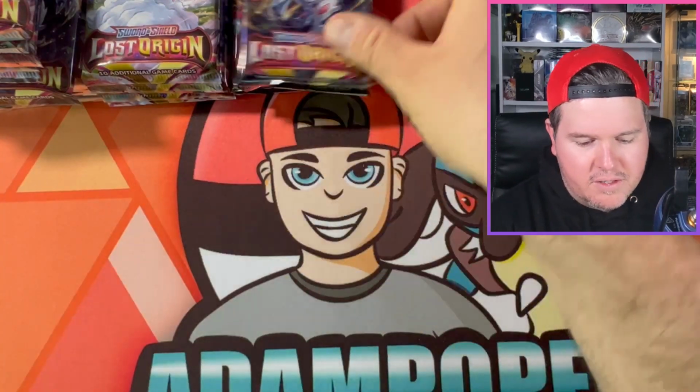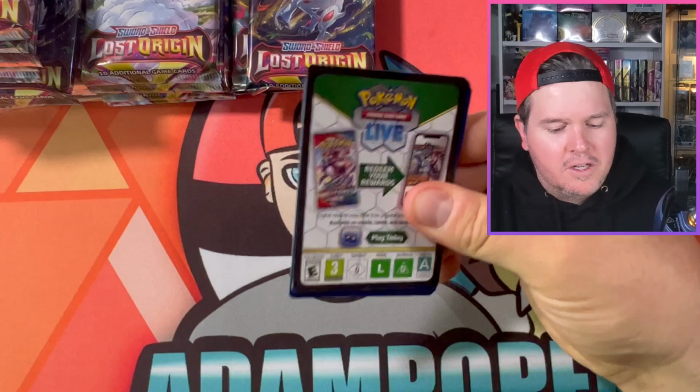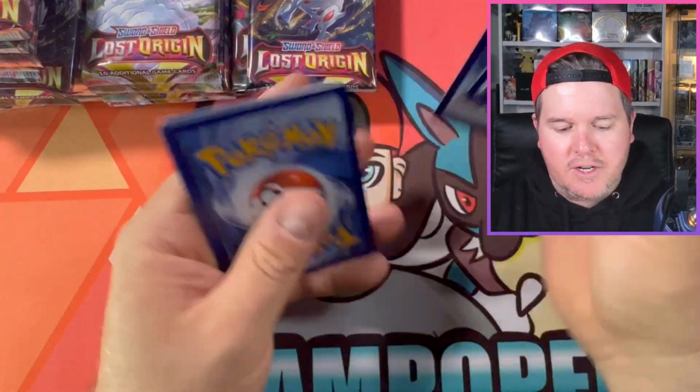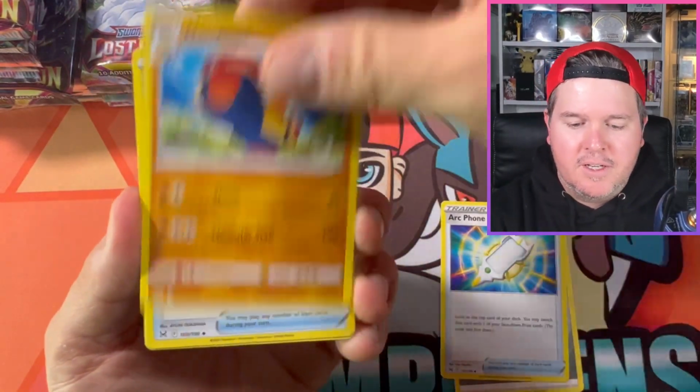Come on. Colress's Experiment's kind of a good one. Come on. That's what we want to see. That is what we want to see. We'll do the card trick. Come on, Lost Origin.